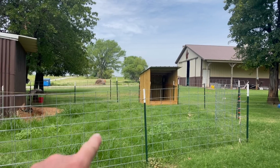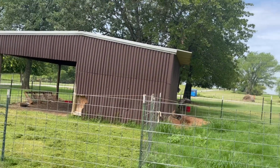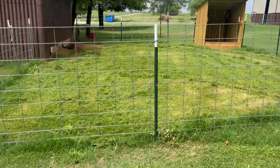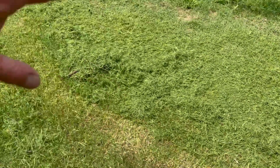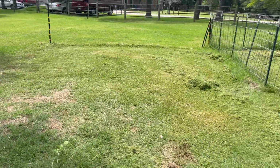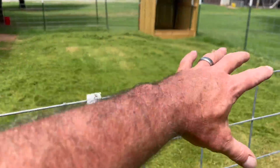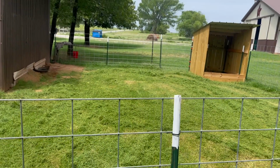All right, now I'm gonna mow this side. From there to there. Again, I gotta take down another fence. Okay, this side is finished. And I went ahead and mowed a little bit out here too where it was really high. I'm gonna go ahead and rake this up and see if I can feed it to the cow and see if the cow or horse will actually eat this.